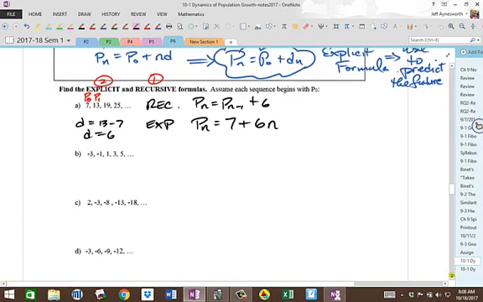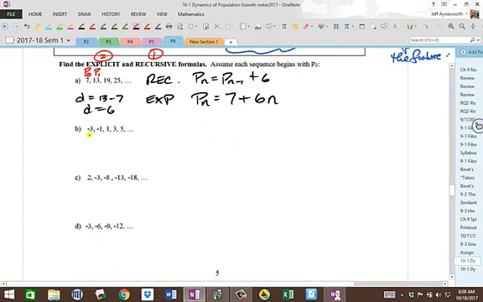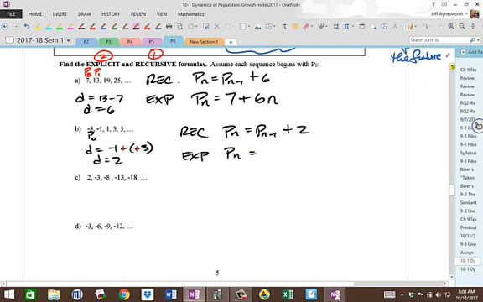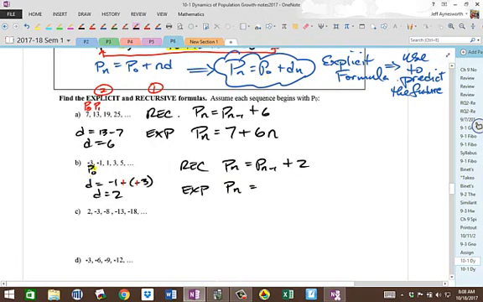All right, so here we go. Let's get some experience. So we know that p sub 0 here is -3. d is equal to -1 minus a -3. If you simplify a little bit, you get -1 plus 3 by adding the opposite. -1 plus 3 is 2, so the common difference is 2. Okay, and then we've got the recursive function here, and then we've got to write the explicit function. So recursively, it's always equal to the previous term plus the common difference, which in this case is 2. Explicit function, p sub n is equal to the seed, which in this case is -3, plus the common difference times n. So it's always d times n, so d is 2. So 2 times n.